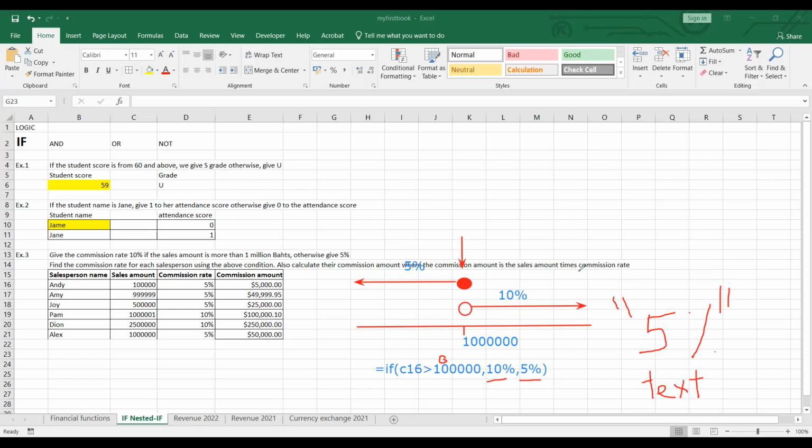In Excel 2016 or older, when you put double quote 5%, this value cannot be recalculated. So you have to just enter 10% or 5% as I show you in this blue text instead. So be careful about that.